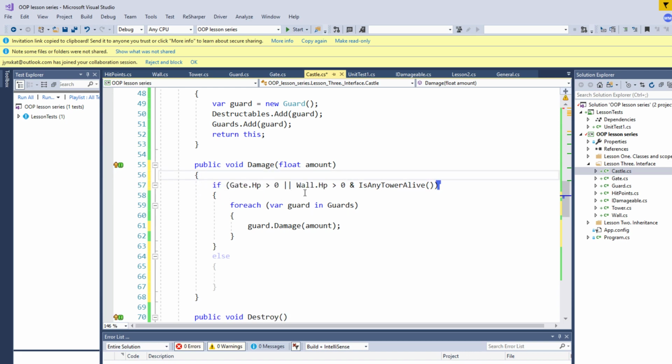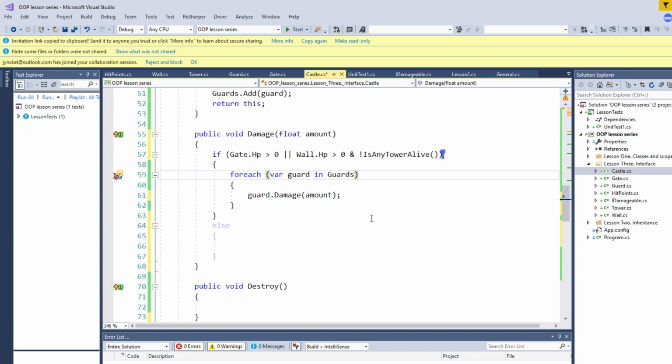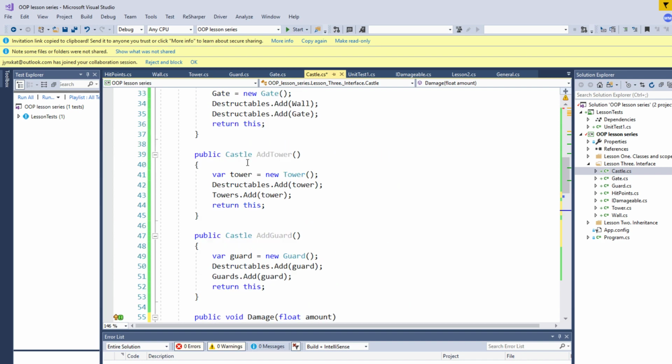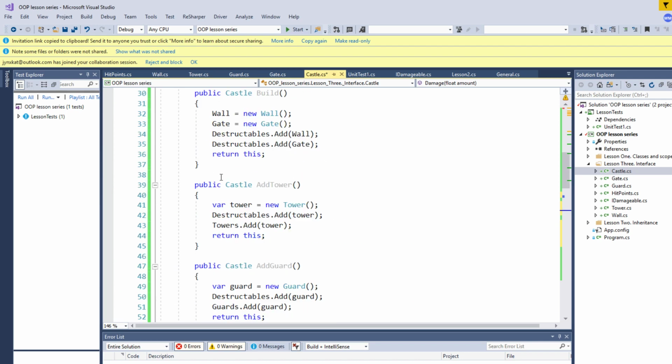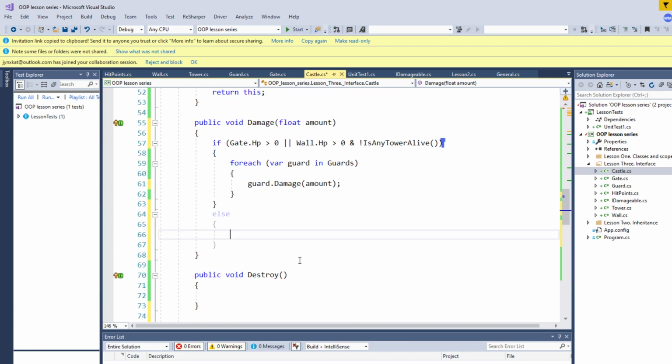So if any tower alive, if no tower is alive and those elements are down, we hit the guards, else we hit the rest. But that's not a good thing as well, because what I wanted to do here is I wanted to damage everything in general.